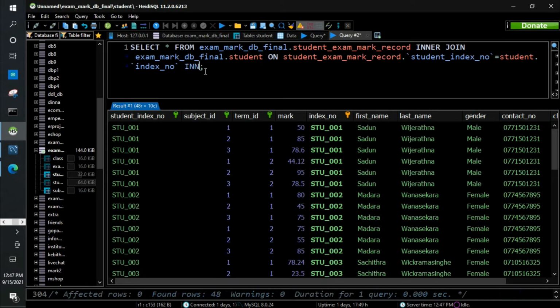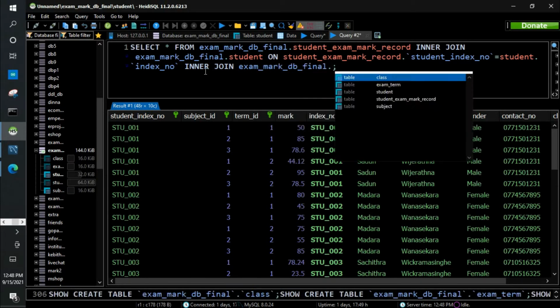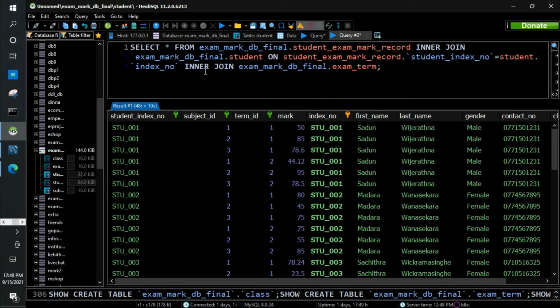Next, as my third point, I'm going to join the exam term table. So exam term.